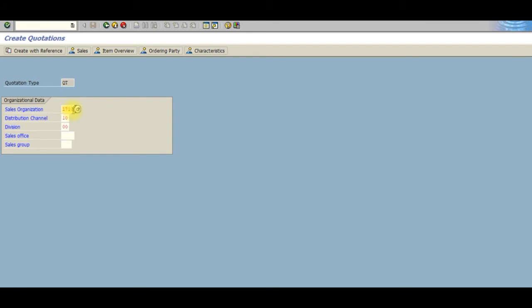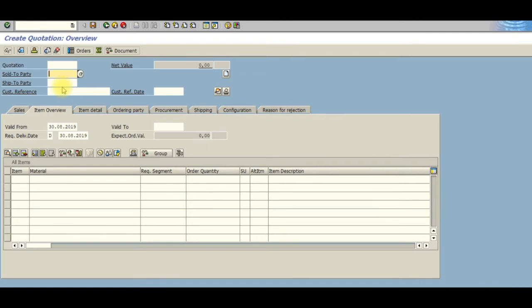See if it doesn't make mistakes. 17. Okay, now let me give one sold-to party. And let me copy that as the ship-to party as well. Then some PO number.